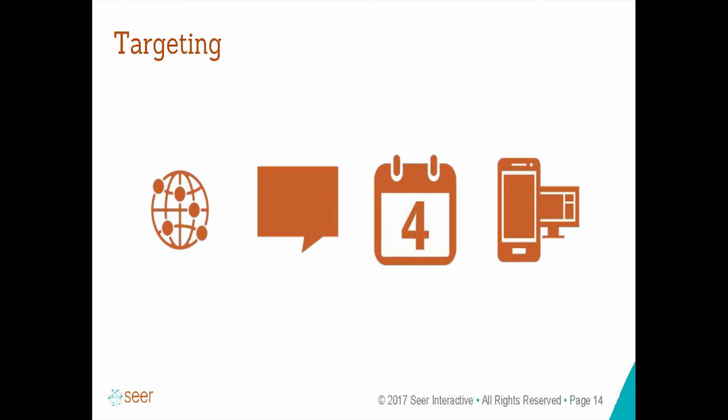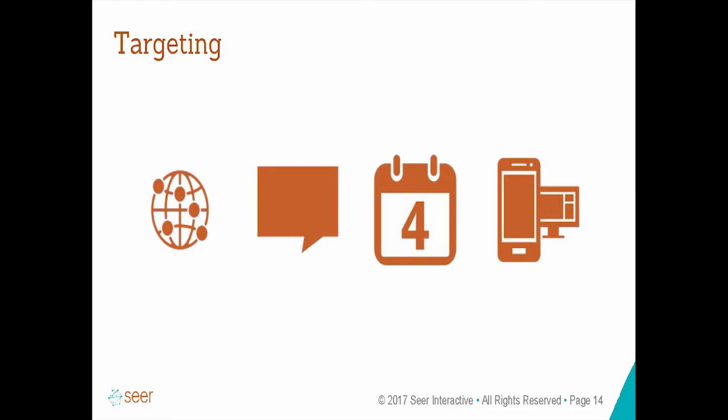Thank you. Good. So next up is ad scheduling. If you want to, for example, show only when your business is open, maybe you're open from 9 to 5, you can schedule that out. If you're only open on the weekends, you can schedule it so that your ads only show when it's relevant to the user. You can also target based on device. If you have a pretty poor mobile website and you don't want to send users there, you can target so that you don't show on mobile at all. If you do have a poor mobile website, I definitely recommend that. But if your mobile website is okay, then don't worry about what I just said.